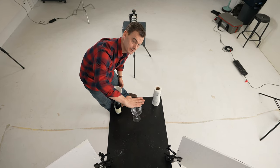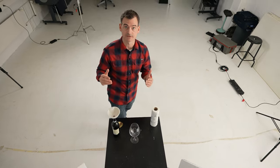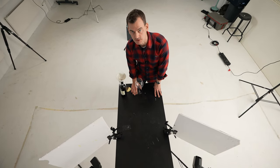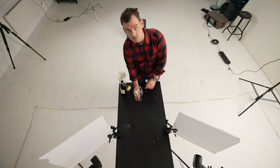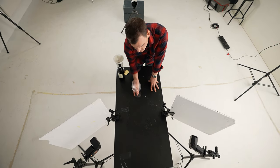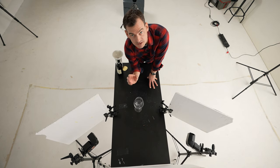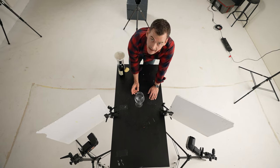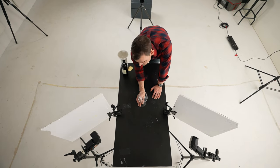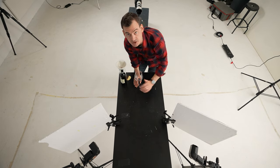I don't have much more than three to five centimeters above the glass to the table, so it's a pretty narrow shot, but that's what we want — we just want to emphasize the action and avoid too much empty space around the subject. Here's a tip: if you're noticing annoying reflections on the edges of your glass, it's not a problem with the flash power or camera settings. It's probably because you've got the wine glass too close to where the reflector boards and flashes are positioned. If the glass can see any part of the white surface or the front of the flash head, it will pick up that reflection. Just move the glass forward to a point where it can no longer see around the backside of the boards.